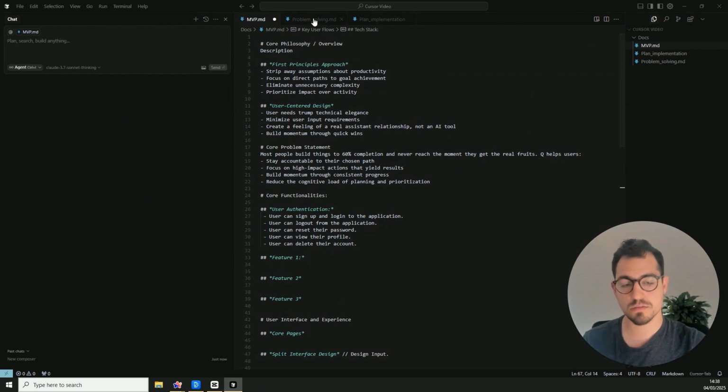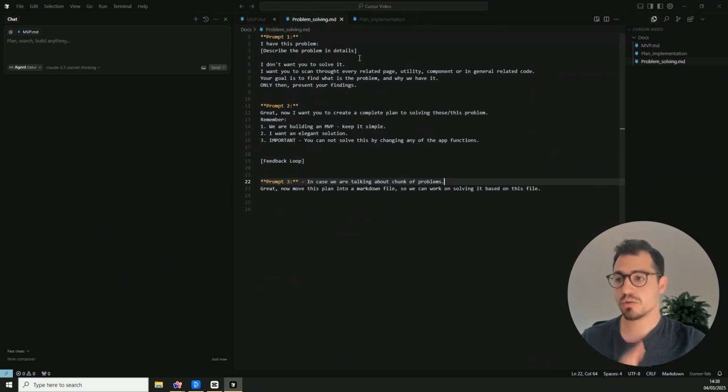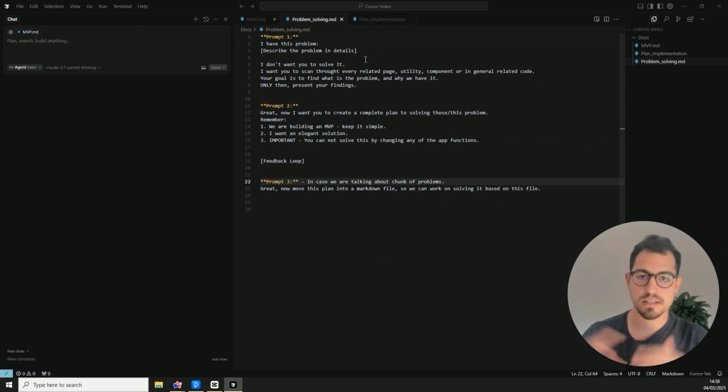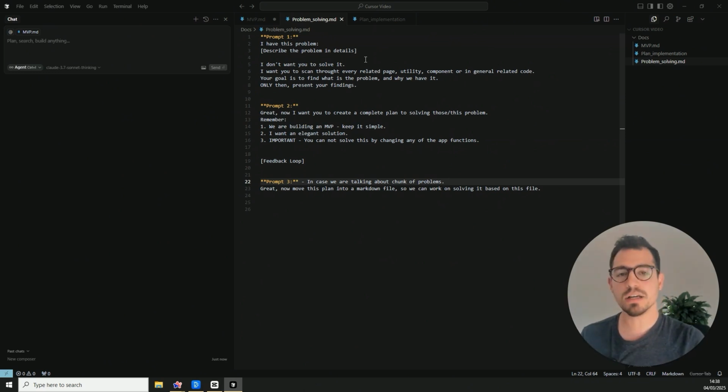Now, there are two more workflows I want to go over. The first one is problem solving. In the beginning, once you start building things and it becomes more and more robust, you will start seeing that you have those problems. And it's not just, okay, you missed this component and let's download this component. I'm talking about real heavy problems about user experience, different features, things that don't really work as you planned. So when this happens, to not fall into a loop, what I usually do is I use these 3 prompts.